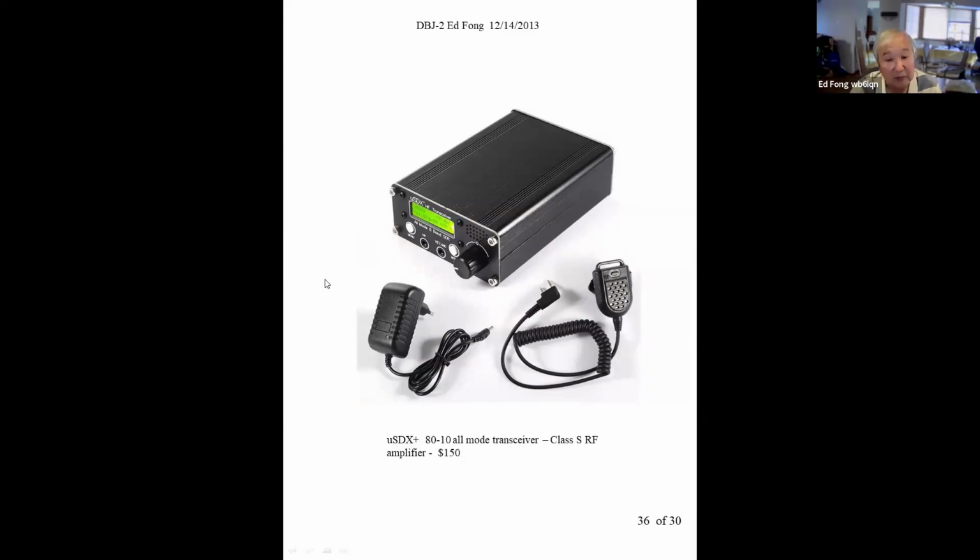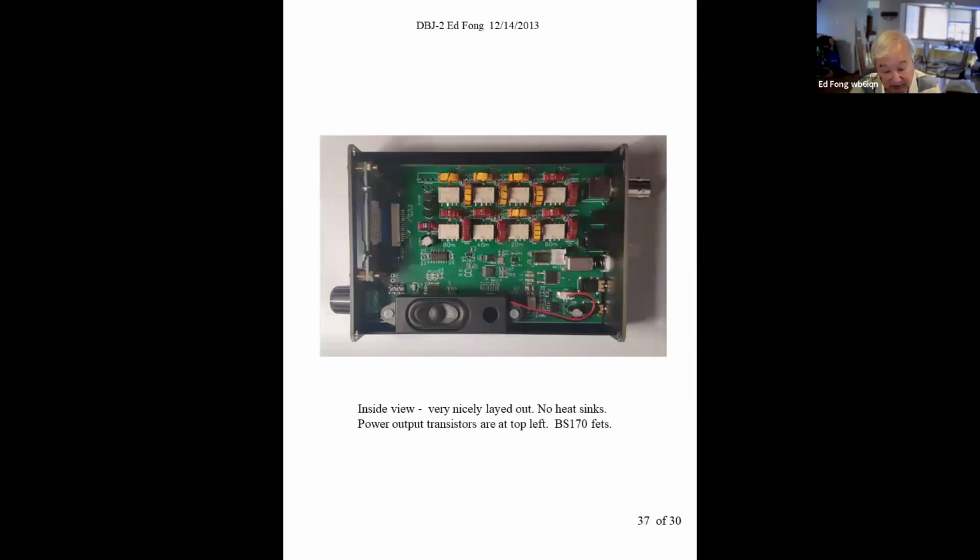We test them and we put them together. We make sure the PC boards are good, and as an exercise, we put them all together. So I have a few. I don't advertise these. If you guys need them, they're $150. It costs us $150, all tuned, all ready to go, guaranteed by me. I make sure my students can put these things together right.